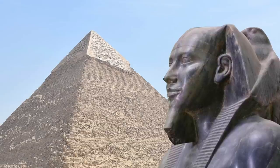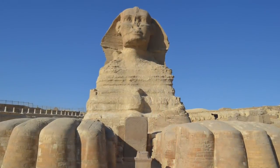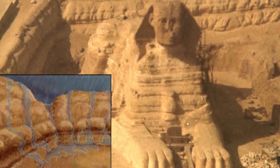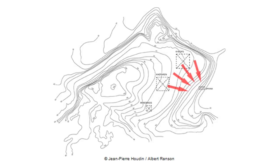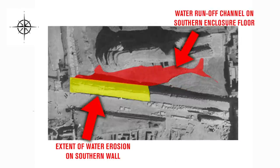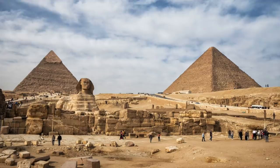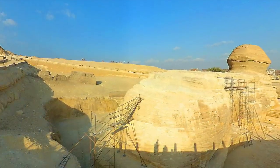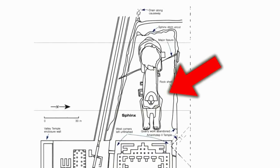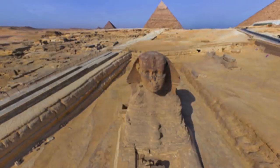Some Egyptologists have estimated that from the reign of Khafre in the 4th dynasty to the reign of Thutmose IV of the 18th dynasty, the Sphinx was only exposed for around 300 years — the rest of the time it was covered with sand. But 300 years of storm waters entering the Sphinx enclosure is more than enough to create the erosion patterns we see. If there were no pyramids at Giza, no causeway, quarries or a gutter, rainwater should run northwest to southeast. Therefore, if the Sphinx came first, I can't make any sense as to why the western half of the southern enclosure wall is arguably the most eroded part of the enclosure. In a topography undisturbed by pyramid building, quarrying and causeway making, the western and northern sides of the Sphinx enclosure should be the most heavily eroded, the northern enclosure floor would also be more deeply eroded than the south, and the entire length of the southern wall should be pretty well preserved.